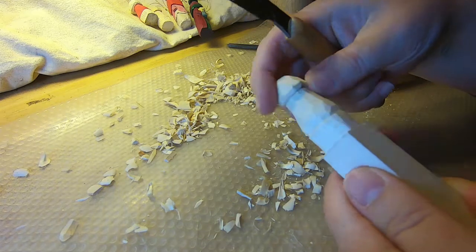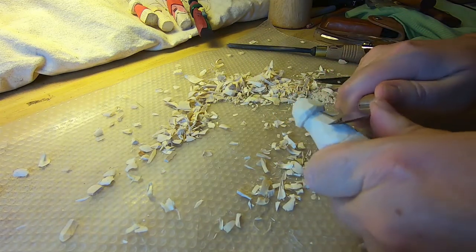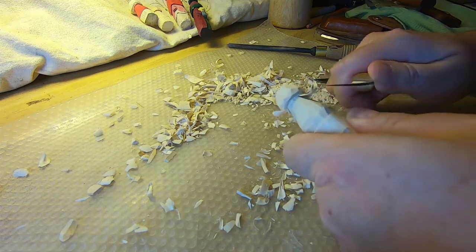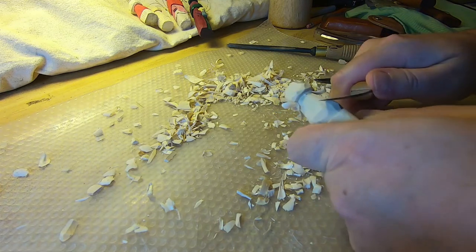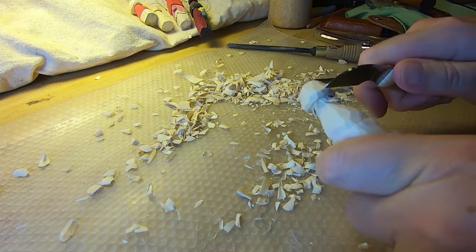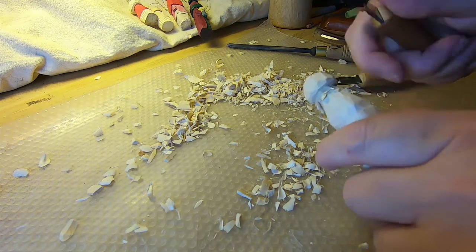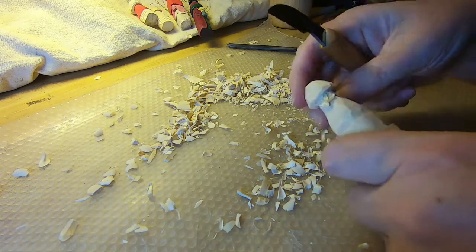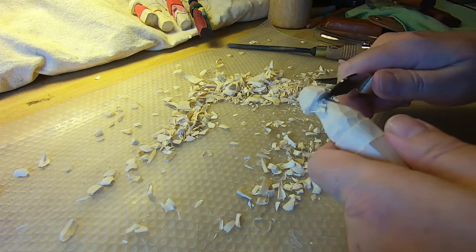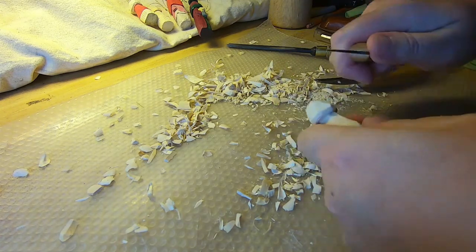So I just go around like that, and then I'll probably go around another time, and I might stay up a little higher this time, make shorter swipes, because we want nice bulk down here, but we want it skinnier, meeting the pom-pom. And again, we have to go around. You gotta be careful that you don't cut through too far, or you'll pop that pom-pom right off. Glue is your friend when you're a beginning carver. Nobody needs to know. And you'll learn your strength.